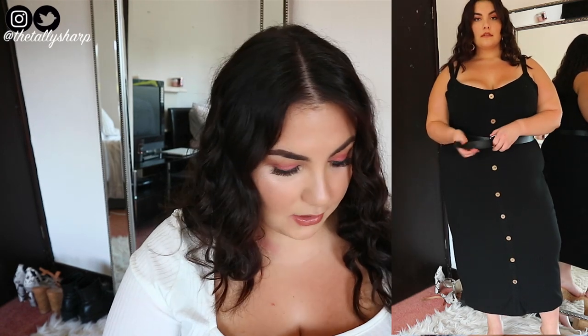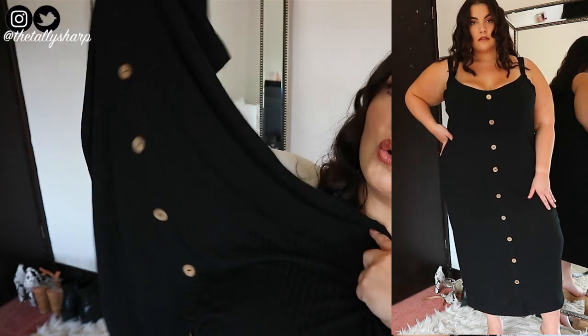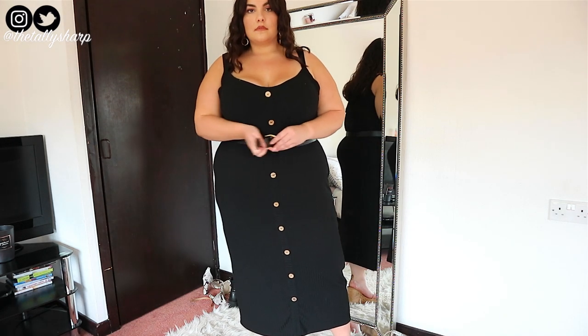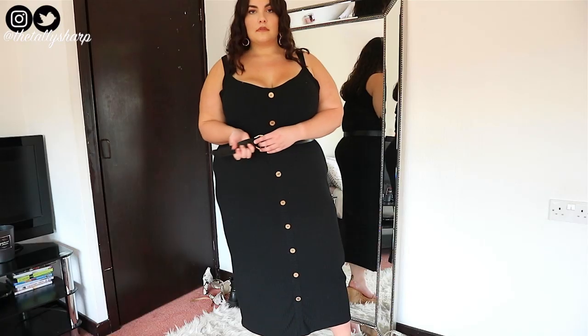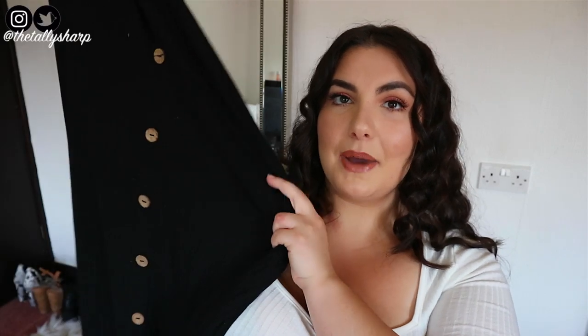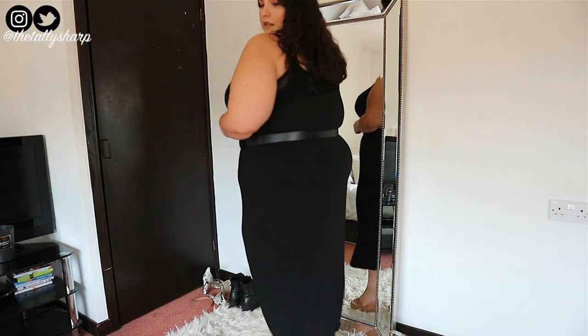The first thing I want to show you I've worn so many times — it's a long maxi dress with buttons all the way up. It's really long but very comfortable. I got this in a size 22 and I've already worn it on my Instagram, accessorized with earrings from ASOS and a belt with my fashion Nova sandals. I love the buttons, the feel of it — it's so light and airy. I believe they had it in another color as well, and it was £14.